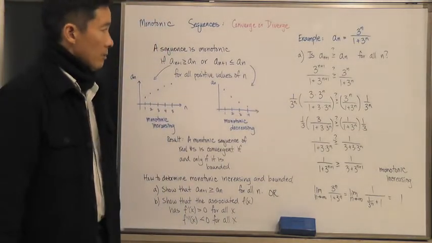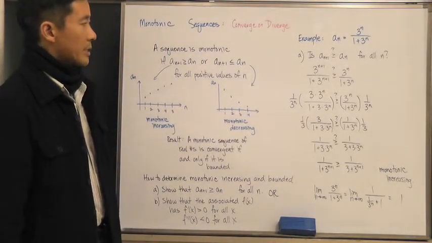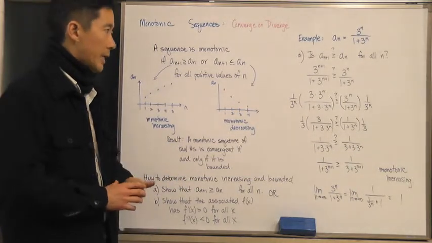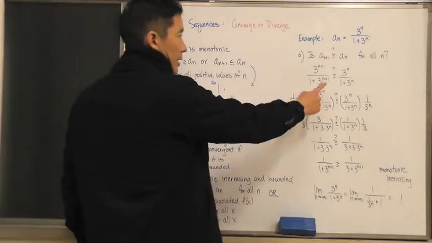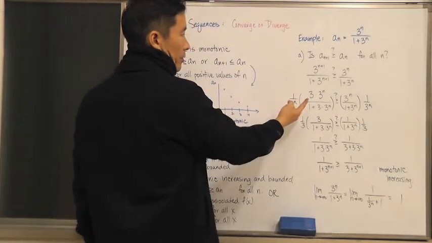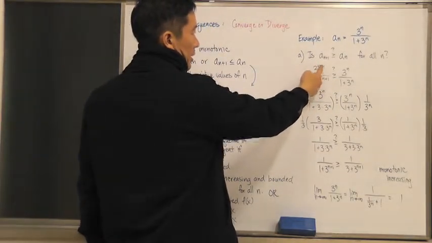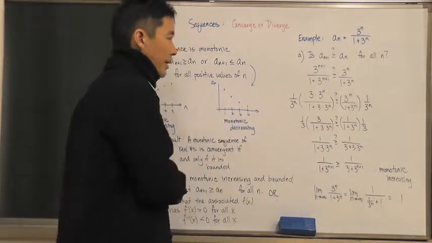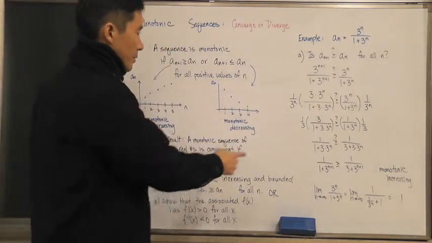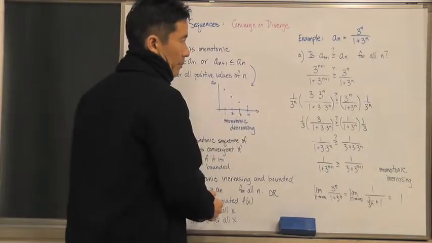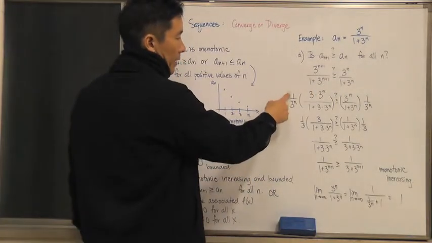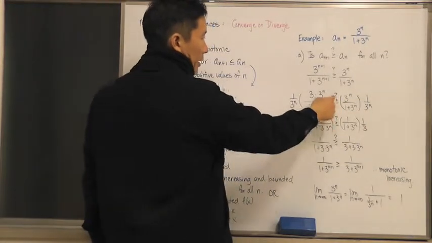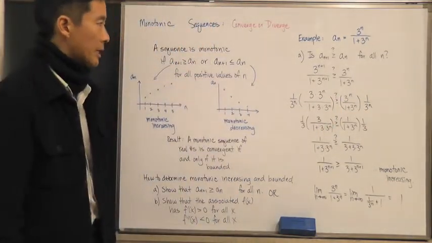Now, what we need to do is simplify this so that we can start determining whether or not it is true. One thing we can do is change this here to 3 times 3 to the n and do the same thing to the denominator there. Now, being that I know that 3 to the n is a positive value, I can multiply both sides by 1 over 3 to the n without changing the direction of the inequality sign.